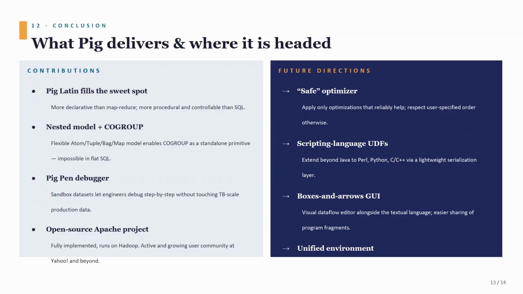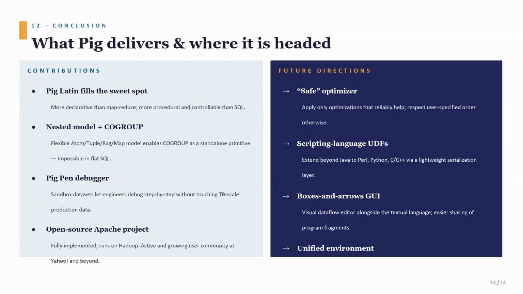So we need not have deep knowledge of SQL and MapReduce. SQL is highly dependent on some queries or likewise, but Pig Latin is not much like that. Next one, Gobinar said they have data types that are flexible to design, and Pig Latin fills the sweet spot, more declarative than MapReduce. I already told about it.